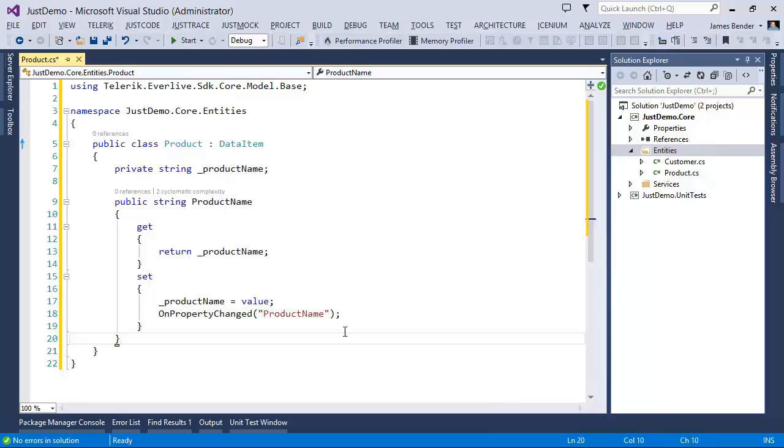And you can see this went ahead and filled this out for me. I put string in here as part of my template, and it replicated down here. For EverLive or Telerik backend services, I need to invoke this onPropertyChanged when a property value gets changed. So by typing it in here, it copied it down here for me. This is a great strength of a template. Not only was this fast, I mean, if I have to do this 20 times in a class for an entity, it's going to take a while. The templates make it faster, but also I don't run the risk of typing this incorrectly and creating an error in my application. So that's how code and file templates work in JustCode.